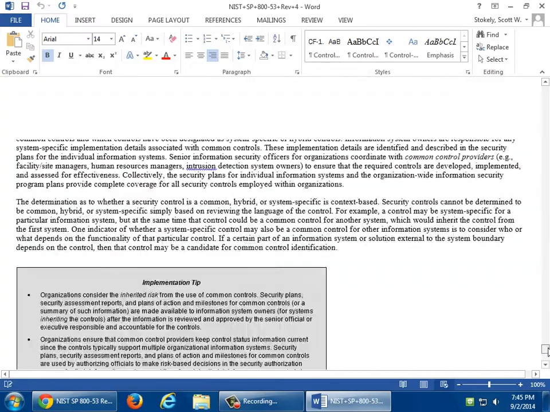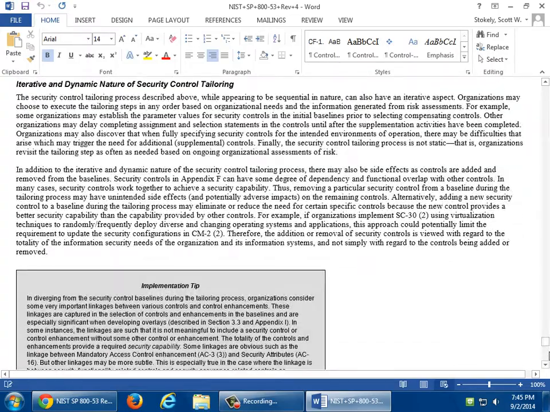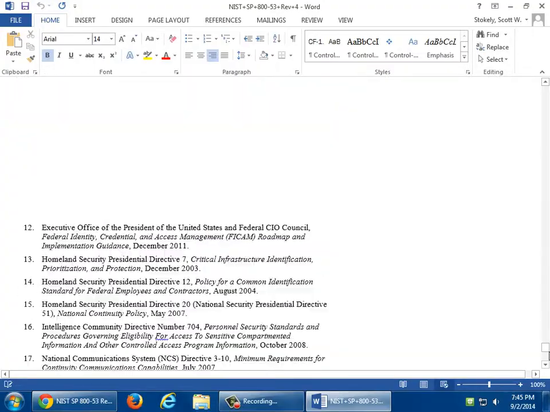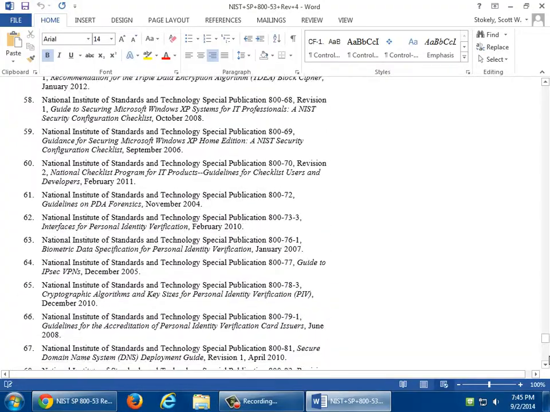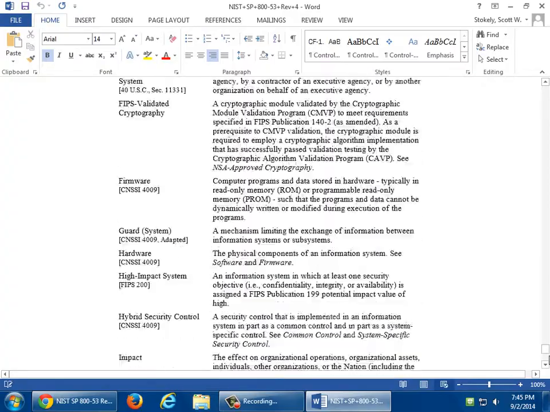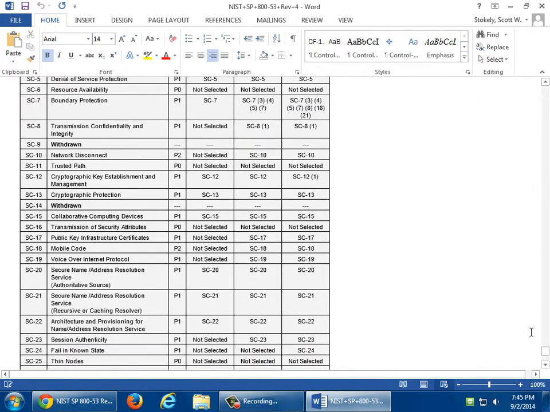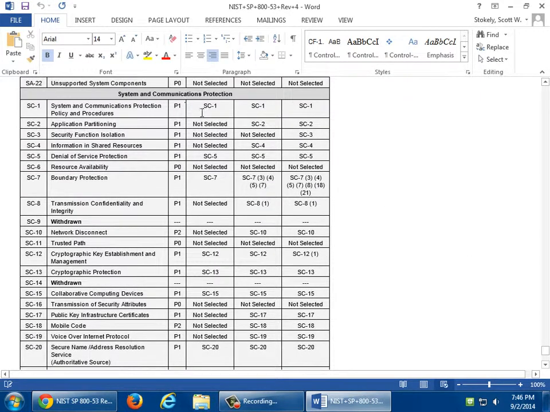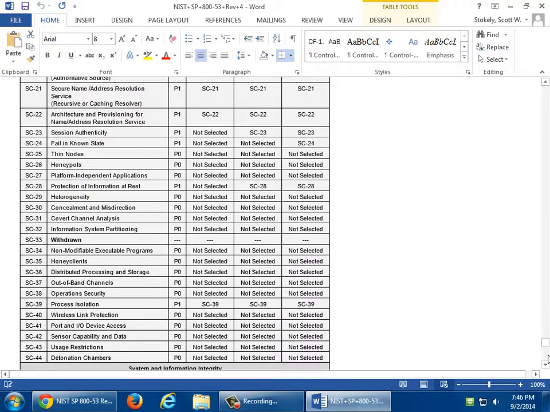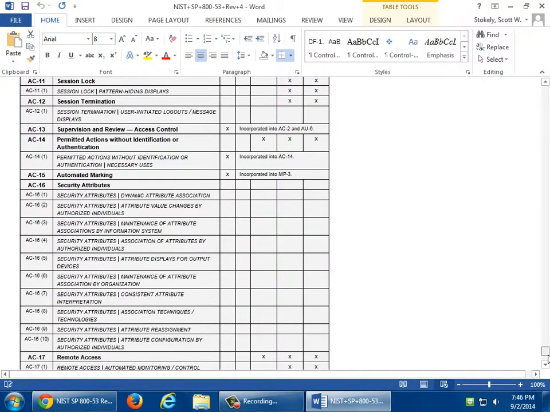Okay, there's the security control structure. Like I said, this is a lot easier to see. You got SC1 straight across, right? So system communication protection policy and measures is a common control. This is basically saying the exact same thing. And here is the title to the subparagraph of AC18 or AC16, I'm sorry.